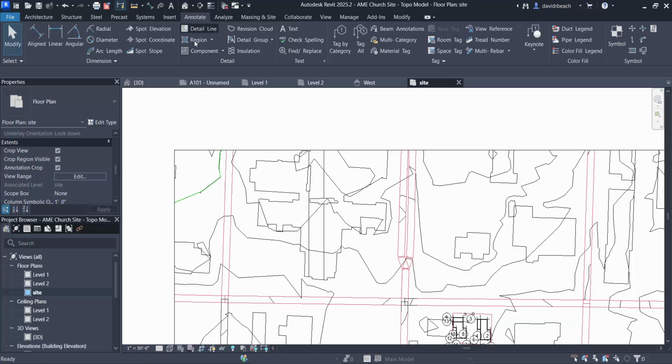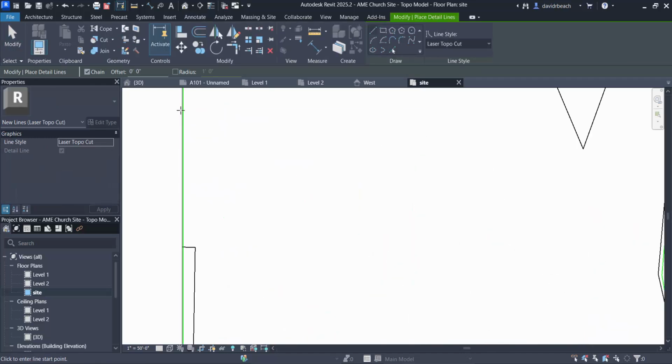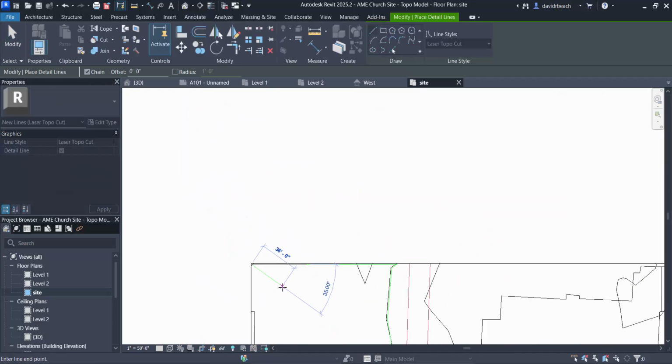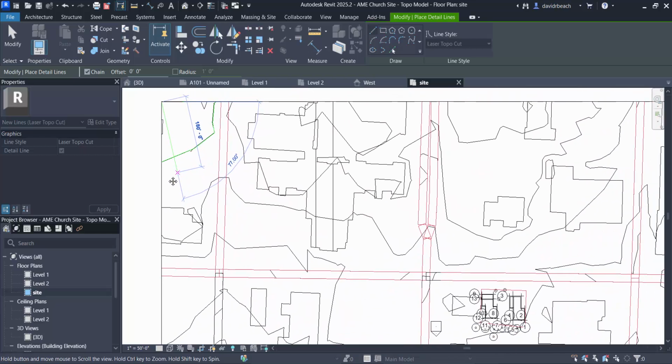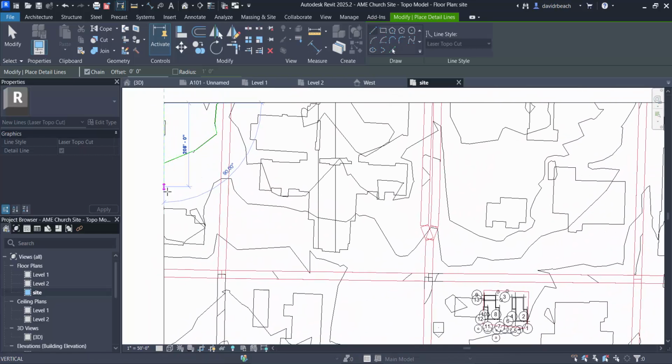So I do annotate detail line. Again, I'm going to grab a common point right there. Let's trace.